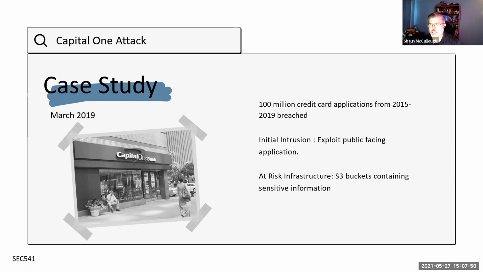Capital One is a large financial institution. Their claim to fame is the commercials and the credit card applications. Back around March of 2019, it was identified that an attacker had gained access to one of Capital One's environments and had retrieved over 100 million credit card applications. Most of them in the US, I think some of them were for Canada. The attacker's name was Erratic. Well, that's what she went by online. She exploited a public-facing application that was able to give her access and credentials to pull data from all of these S3 buckets.